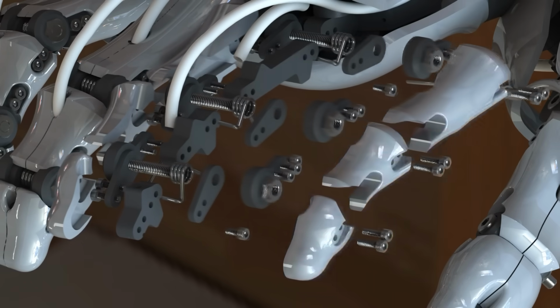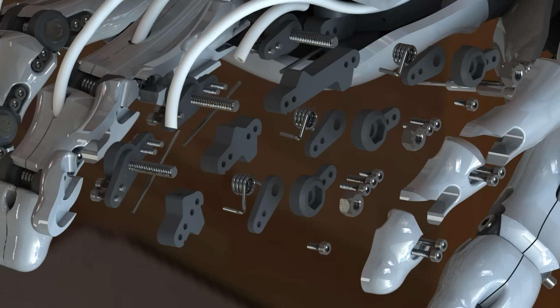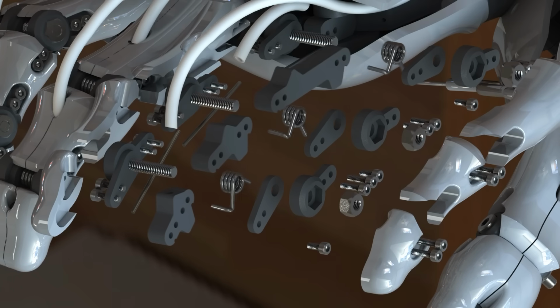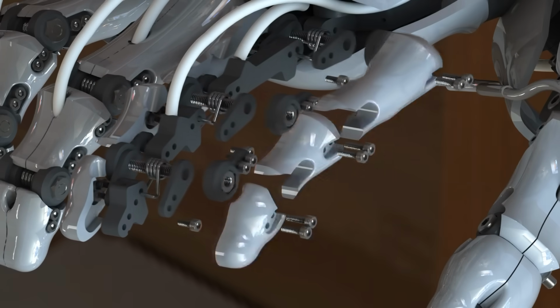Obviously in a final thing I would have the bolt only threaded at the very end, so that it would have a nice long shaft to rotate around. But as a sort of proof of concept piece, the pivots are just these threaded bolts.